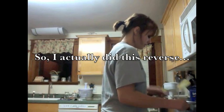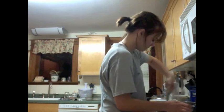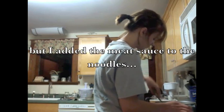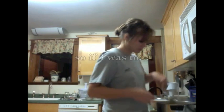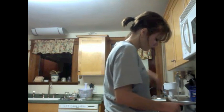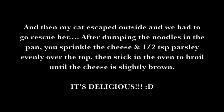So I actually did this in reverse. It says to add the noodles to the meat sauce, but I added the meat sauce to the noodles just because I don't have a big skillet. So if I was to do that, it would end not very well.